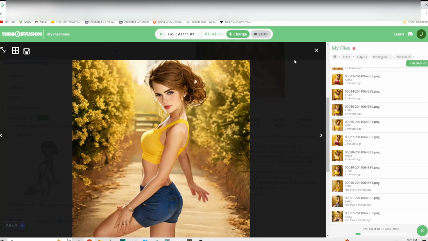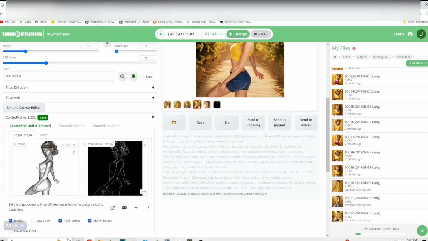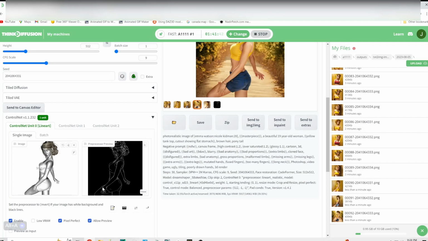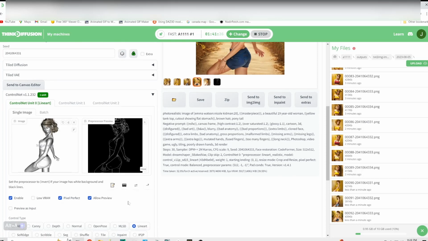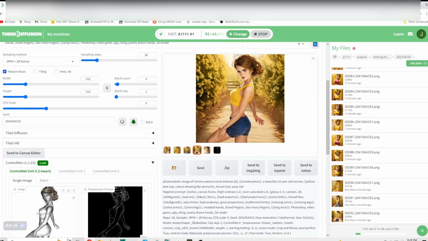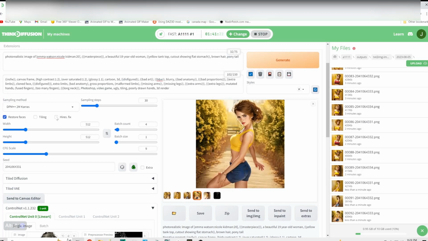Yeah, it's not horrible. We could fix that if we wanted to by, I think, maybe moving her hand just a little bit so that her thumb was coming off of her thigh, that would make things a little bit better there. But I think we're still okay there. Okay, so we're going to do a high-res fix.